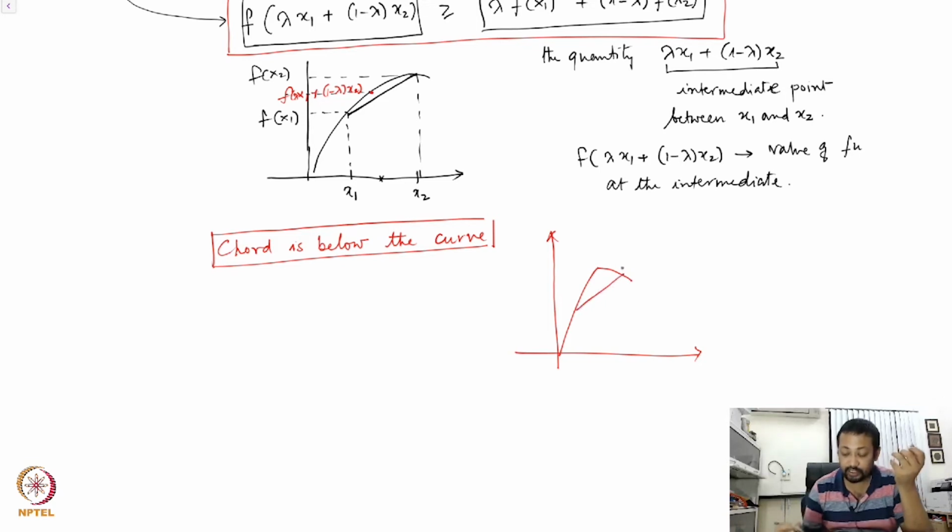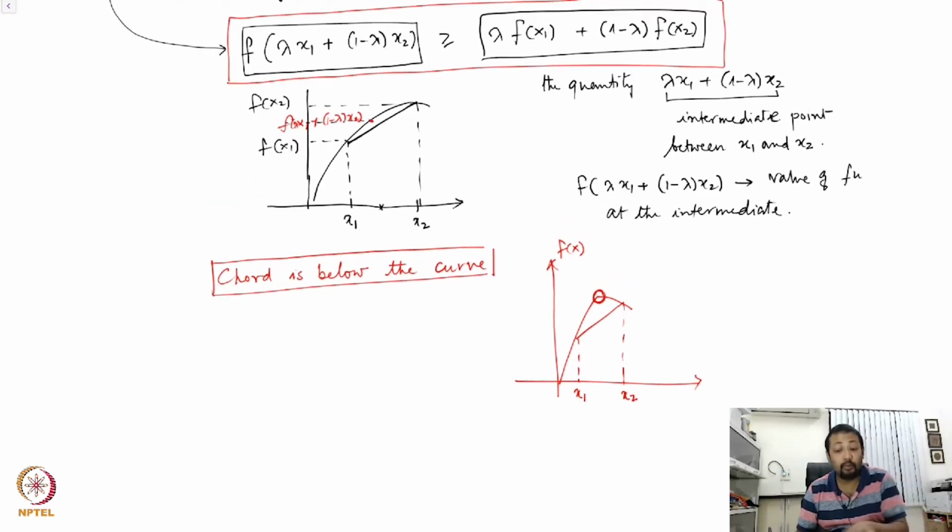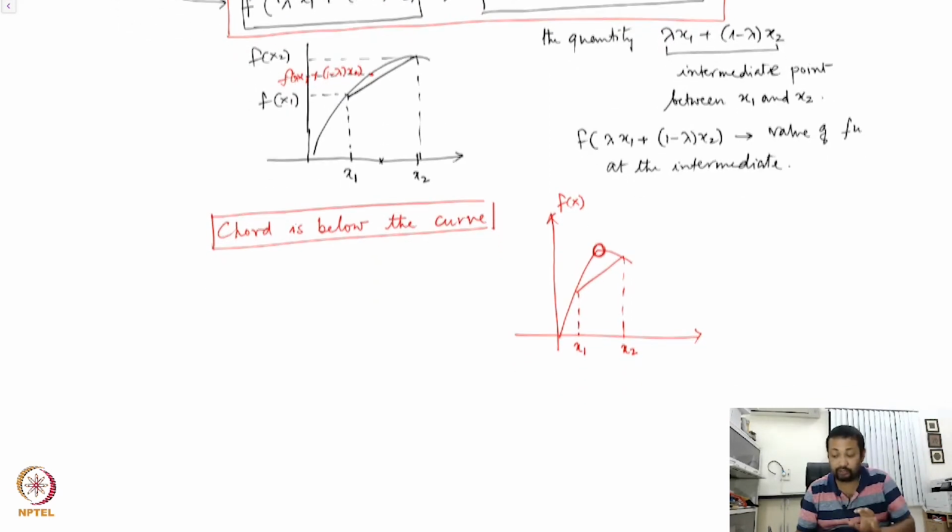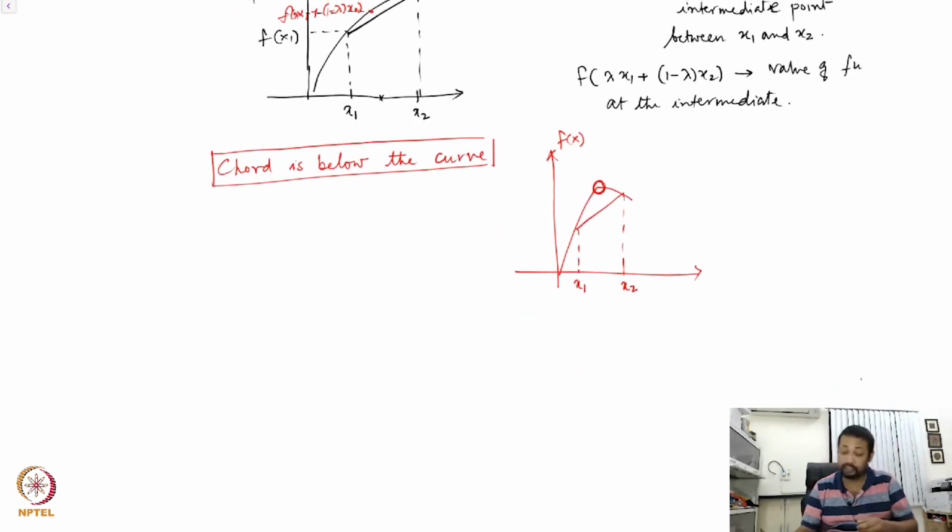You see, it is still the chord. I can choose x1 and x2 this way, and essentially I will have this inequality satisfied for this particular function, but the problem with differentiability will come at this point. So here is what I want to do. I want to see if I can modify this to take into account the differentiability of the curve.